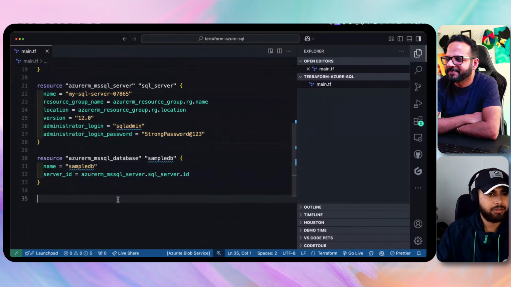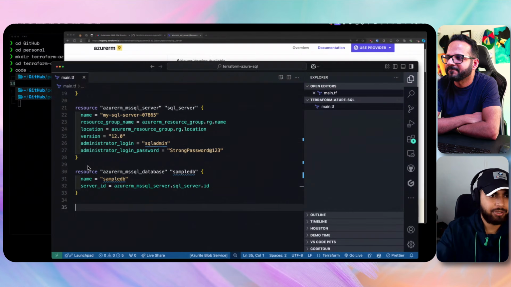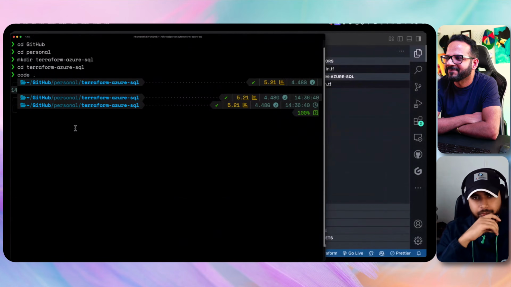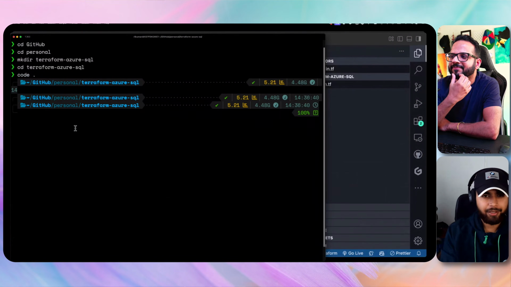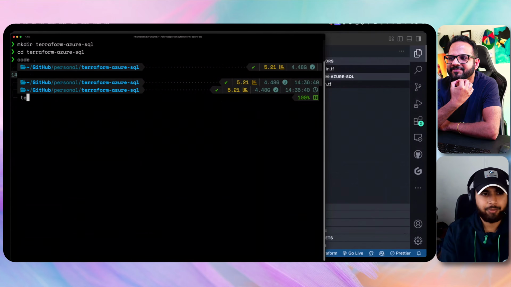Let's do Command S. And the moment of truth, because I was telling Piyush right before this, I was doing something else within Azure with Terraform, and I think either I missed a bill on my subscription, but it is not letting me deploy any resources. So we'll see if my Azure subscription works.